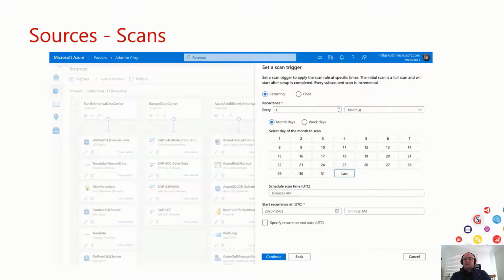You have fine-grained control over scheduled scans, or even just scan once off. Keep in mind that one of the cost components of Purview is scans. You pay for the compute resources used while scanning, so you do want to be pragmatic about how often you scan data sources that maybe don't change very rapidly.